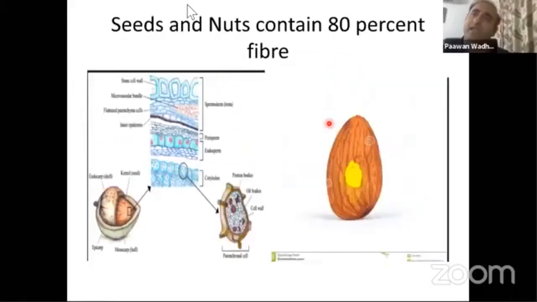But if you see an almond, this is the almond which contains oil. But if you see carefully, there is only a small amount of oil inside the almond. All the rest is a lot of fiber. You know, this fiber contains a lot of enzymes. And if your cholesterol level is high, this fiber will not allow this oil to go into the body, but it will take this oil into the body only if your cholesterol level is low. If your cholesterol level is high, this fiber will take all the oil down and out of the body as excreta. So this is natural. If you are eating a lot of almonds, then that is good.